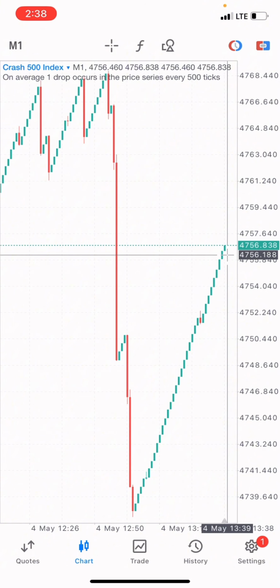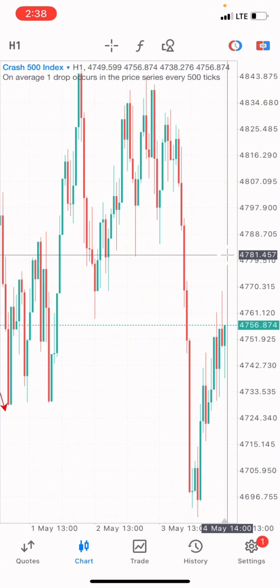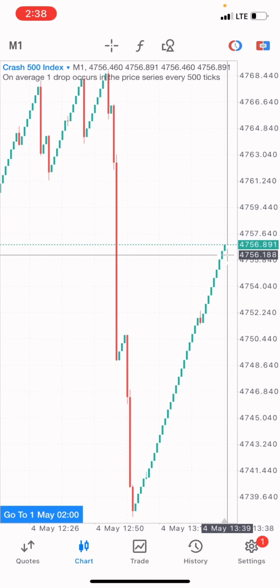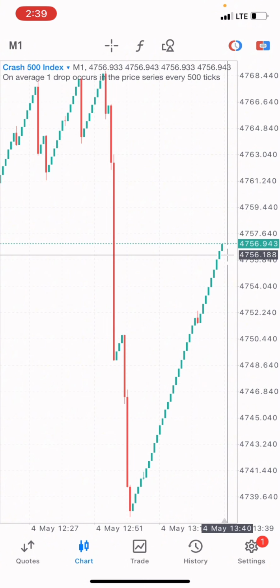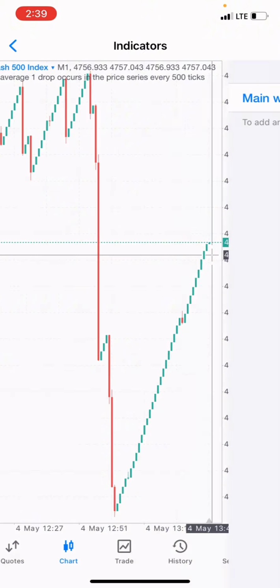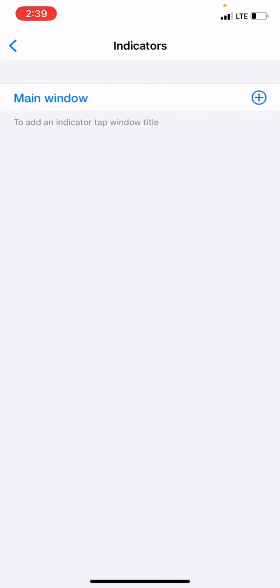Like I said, on most of my trading you should always check the higher time frame, like the 1 hour time frame, just to confirm your entries. But because we are using these two indicators, I don't think that will be necessary for us to check our higher time frame, since we are just scalping the market, taking advantage of small price movements like three candlesticks, right? So what we're going to do right now is to go into our indicator section.